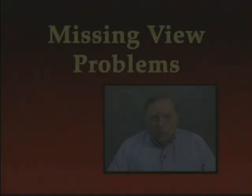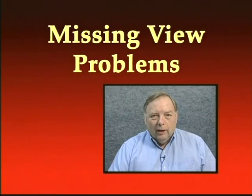Well, once you've completed a number of missing line exercises and you've gotten a little practice visualizing 3D, it's time to take it to the next level. And the next level is to do a missing view problem. And here's an example that I'll do for you.